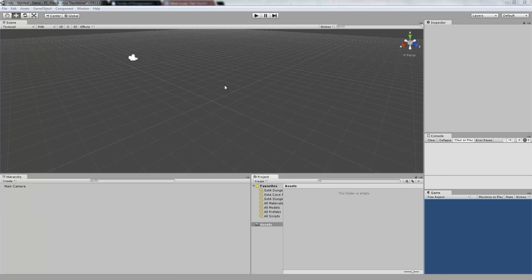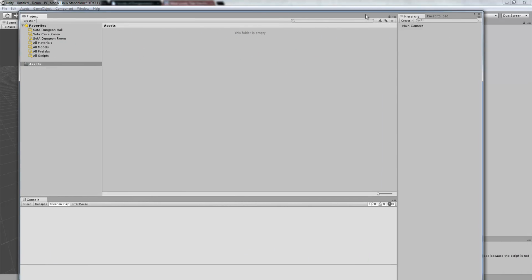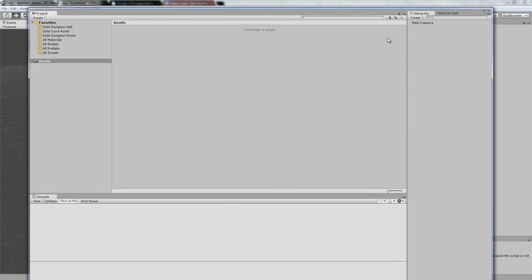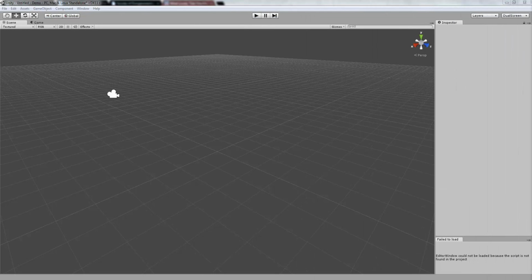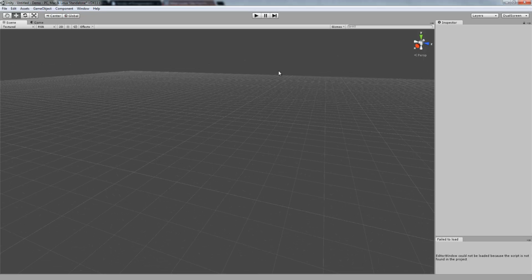How I usually work is with a dual screen setup. Once you go dual screen, it's really hard to go back to using a single monitor. Now, you can't really tell because the recording is not hitting both screens, but off to the other side, I have this window up on my other monitor. Just gives me a lot more working space over here for editing things inside the scene view, and some more space on the inspector here.